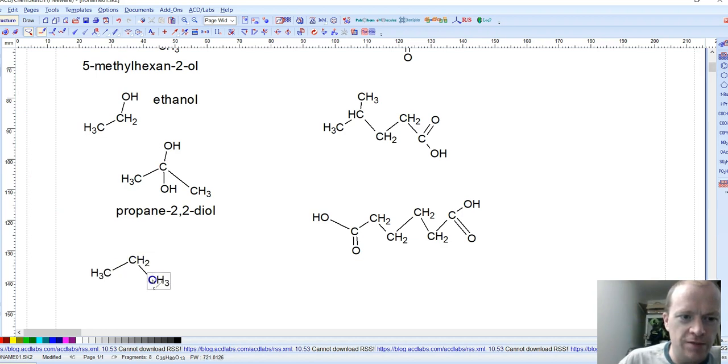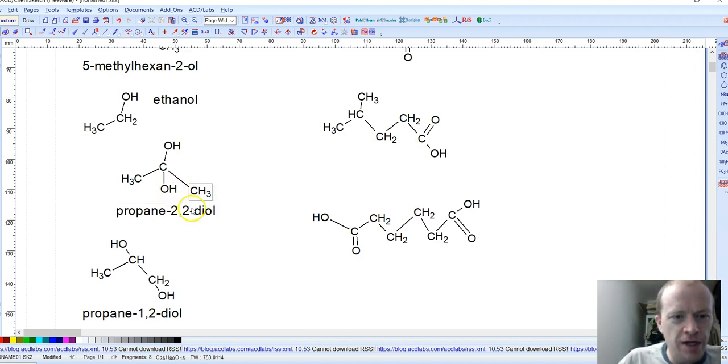one thing that's nice about ChemSketch is we can pretty easily make quick sketches. The reason why you need that 2,2 again is to say that both of the hydroxyl groups are on the same carbon. In this case, they're on consecutive carbons, but in this case, they're on the same carbon. So these two things have different names. This is going to be propane-1,2-diol.